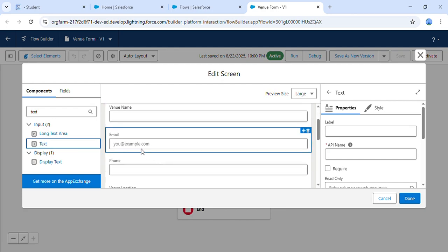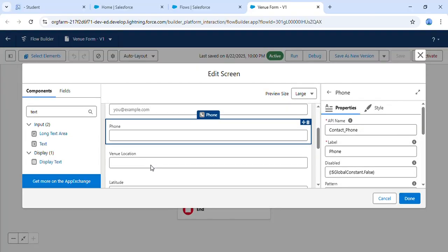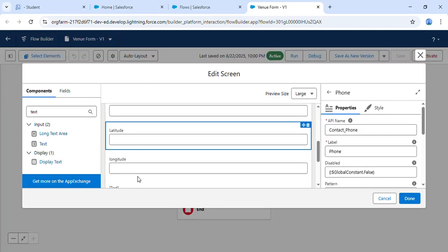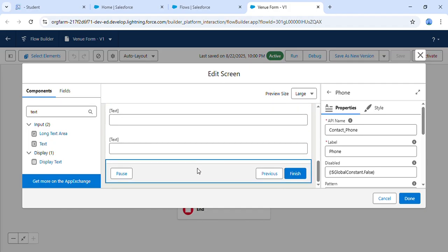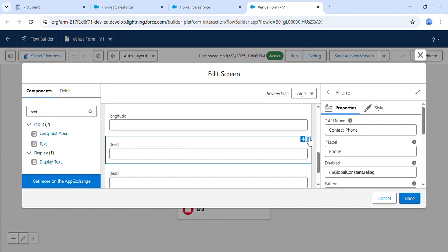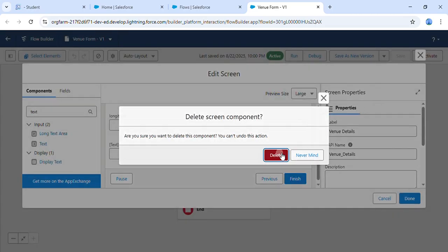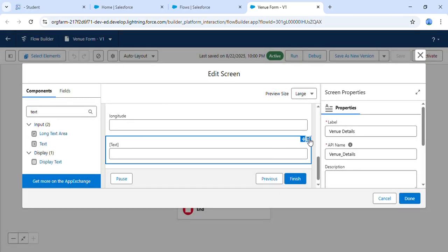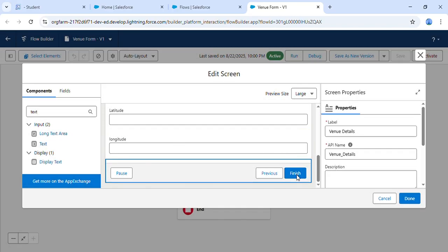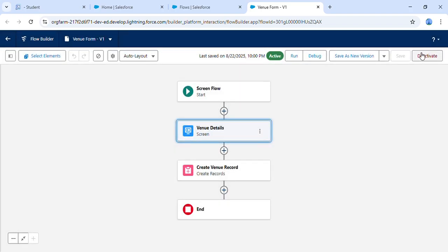Then email, then phone, then venue location, latitude and longitude. Then finally, we click finish and done. We already created the venue details.